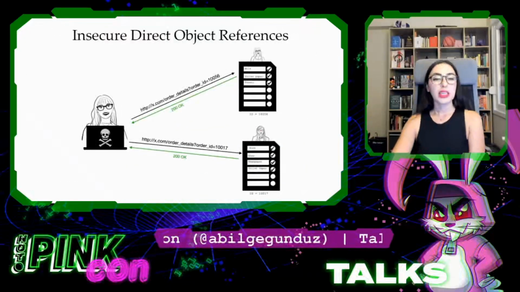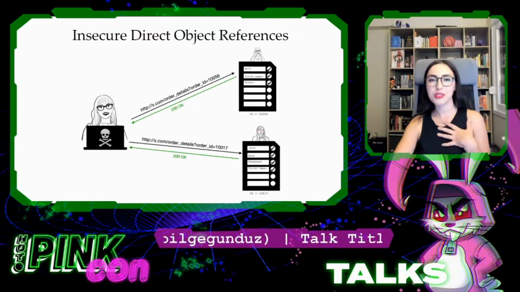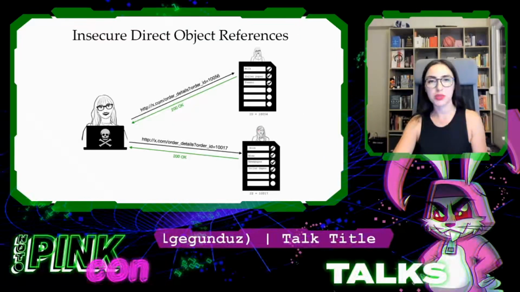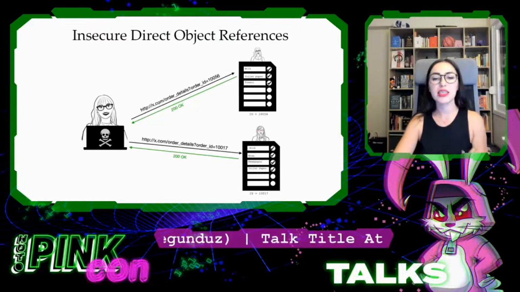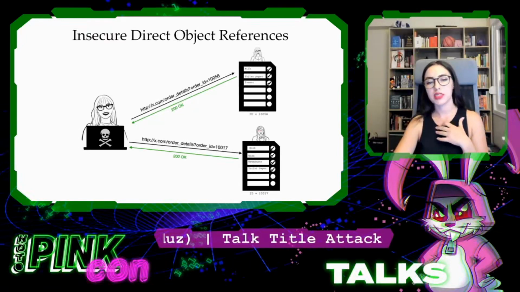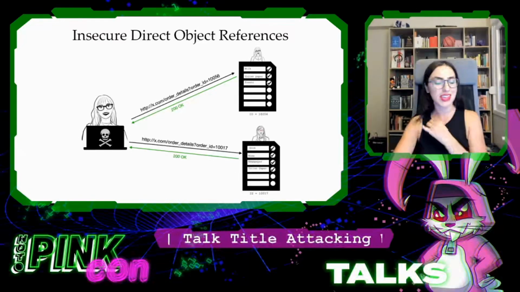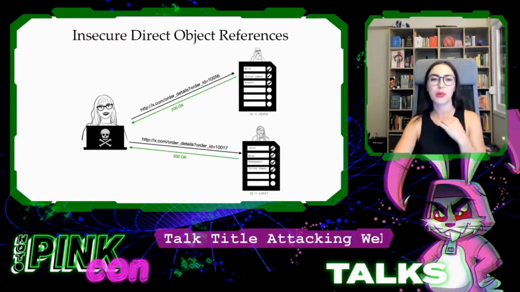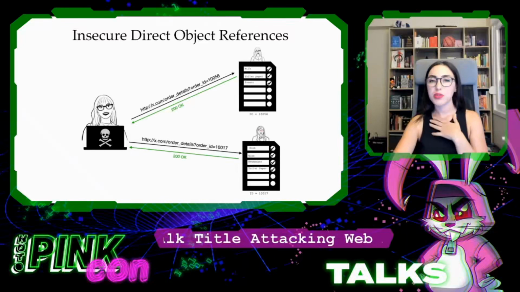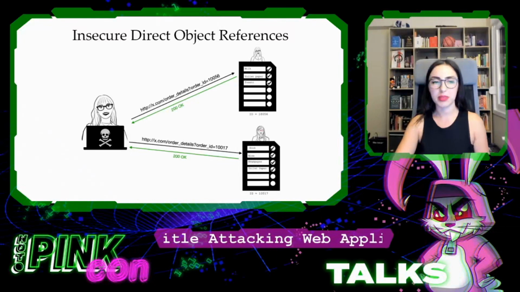So in here, for example, this is user A, which is me, let's say, and this is user B, which is another user in our e-commerce website. I have the ID 10056, and user B, my friend, has the other ID, 10017. We have two different users, and I'm a hacker in here in the middle.